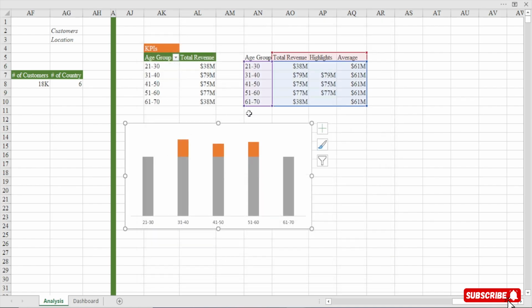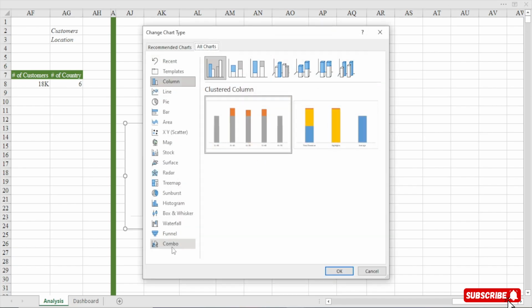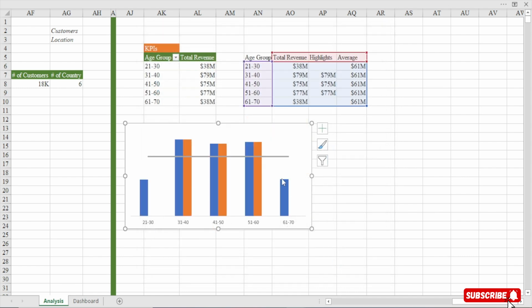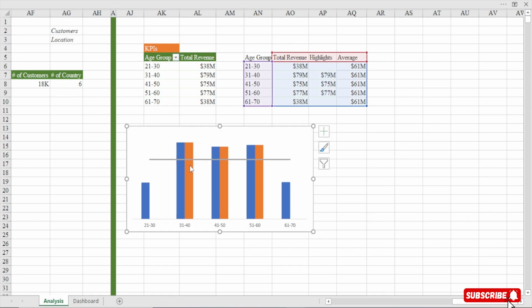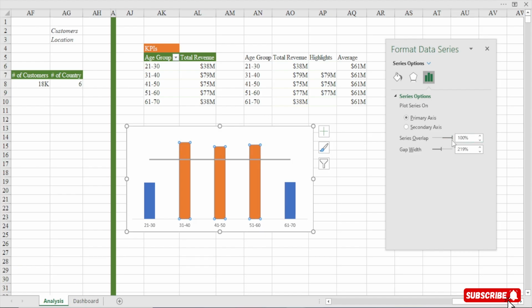Let's see. Oh, sorry. So let's right click, change chart type. Then let's choose combo, and you see it already has the selection. If yours is not, make sure you change it. Perfect. So click on okay, and you see that now we have lost the overlap. So sorry. You select the bars like this, row one. What is happening with the overlap? Make sure you bring it to minus. Perfect. Now select the line.